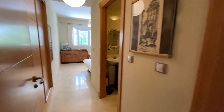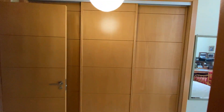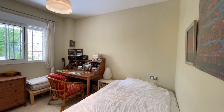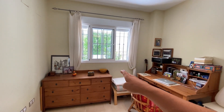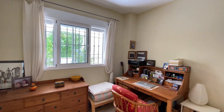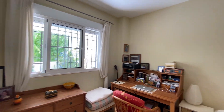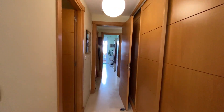Taking the master bedroom — master bedroom with quite a large wardrobe. There are possibilities of opening this window up into a sliding door; I have clients that have done that already, so you have immediate access to the terrace, which is also nice. This gives a better flow to the actual apartment.